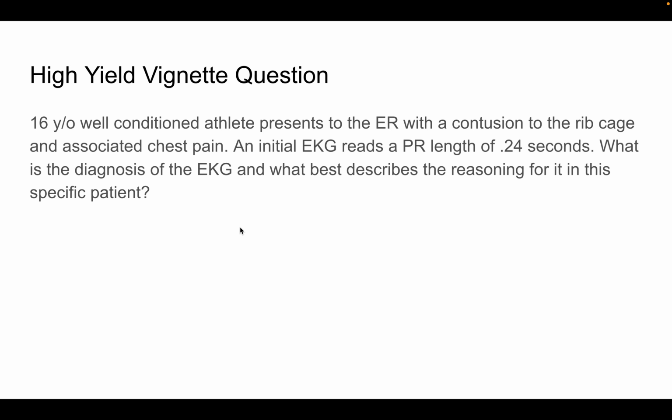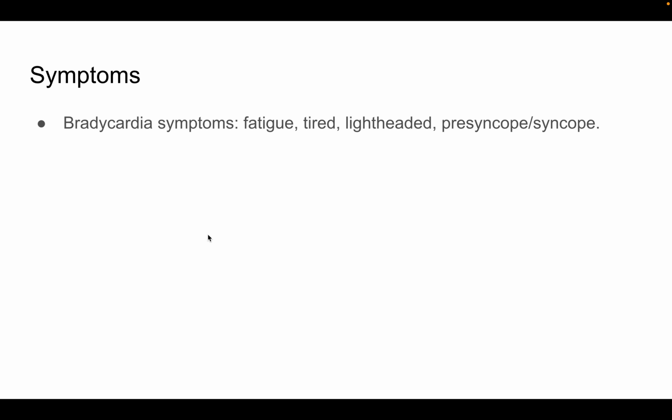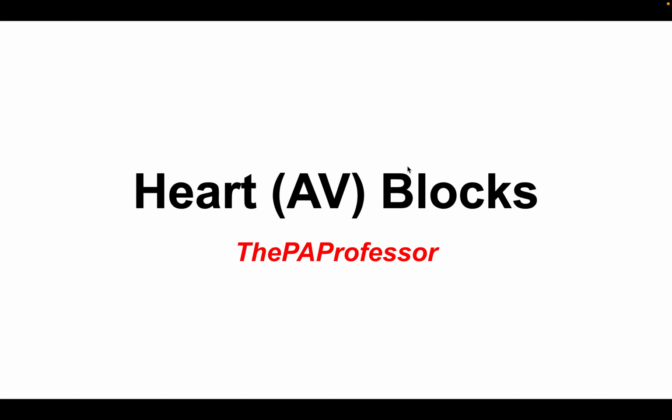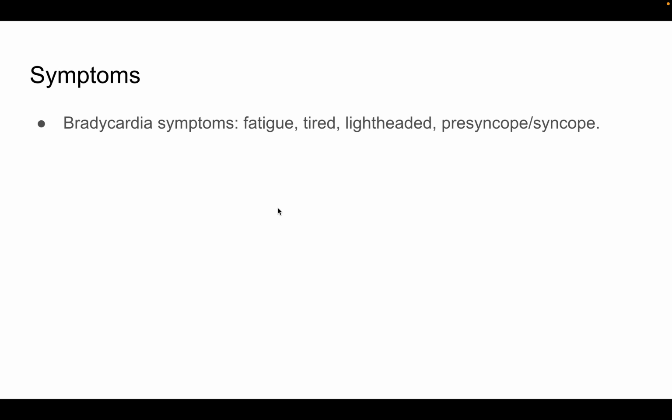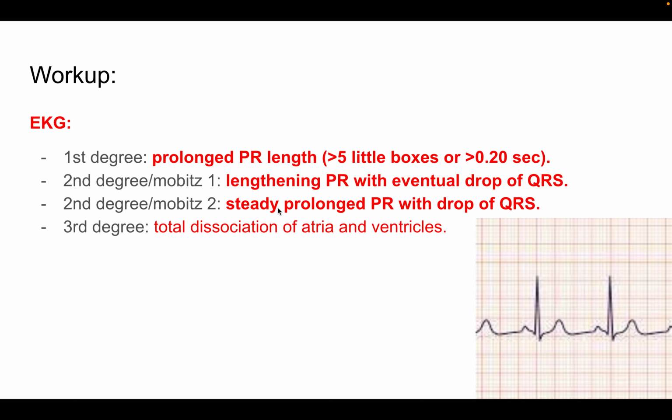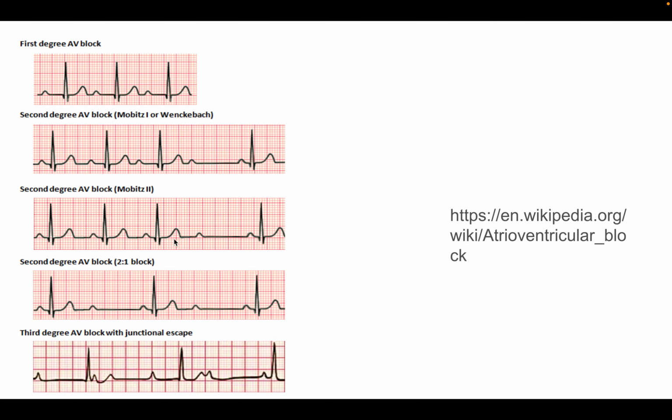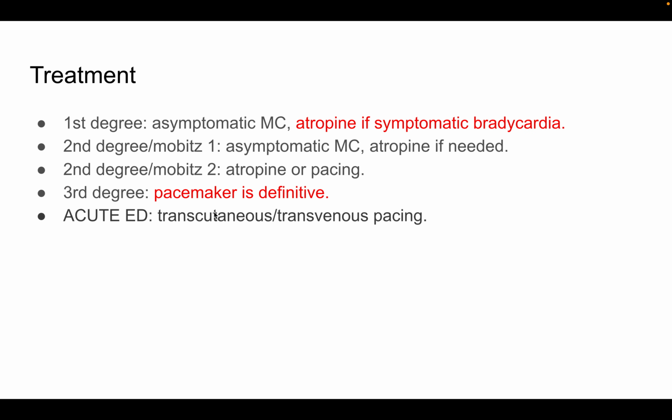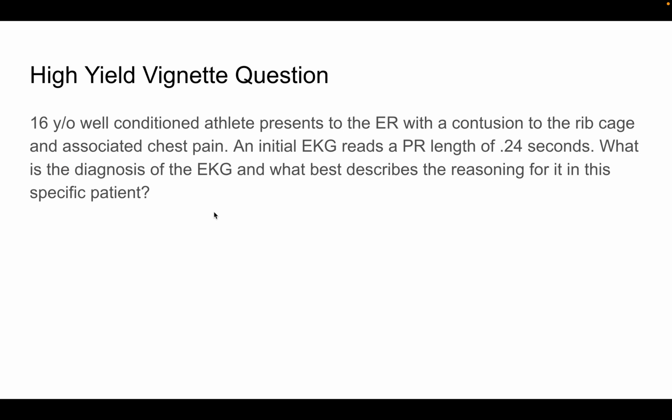Okay, so let's do a high yield vignette question. And again, heart blocks in general, I wouldn't say are very high yield on the boards, but I would know these EKG readings about the heart blocks, and then how to interpret these EKGs for them. So with that being said, let's do a high yield vignette question.